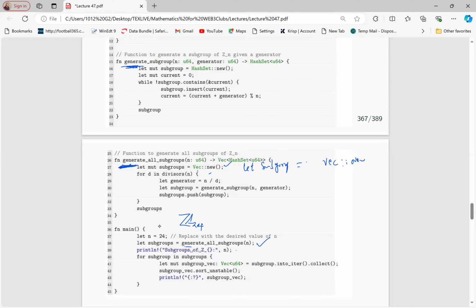So this is where the subgroups will be stored. That's why we'll be storing the subgroups. But it's mutable. That means we begin when it's empty, then at some point we get a subgroup we store there, then we get another subgroup we store there, and so on. So it just has this one, but it's not calculating the subgroups. What will be calculating the subgroups is this part. So after creating this empty vector, then it goes to find the divisors, the generators.